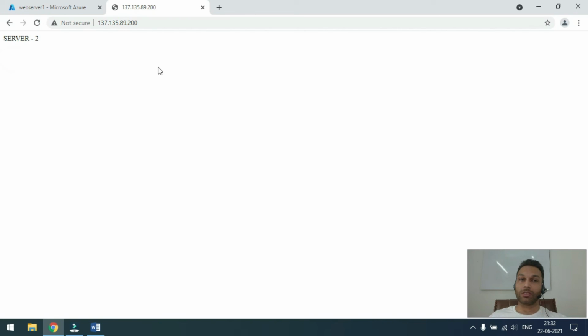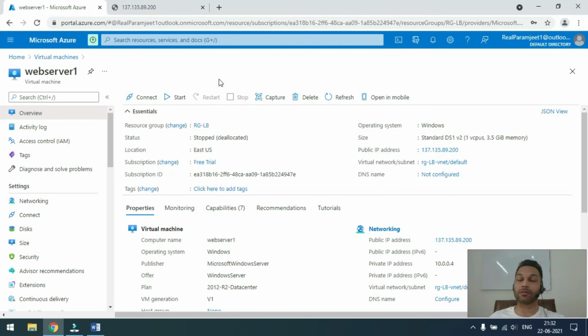So you see, if server 1 is not giving the response, or server 1 is down, because to show you practically I stopped server 1, but in a real environment, if server 1 is not responding, or if there are any issues with server 1, the load is going to be directed to server 2. So this is how you implement a public load balancer. If you have any doubts, go through the video once again, follow the exact same steps which I have done, and you will definitely be able to do this lab.